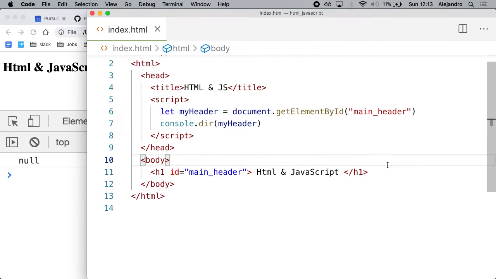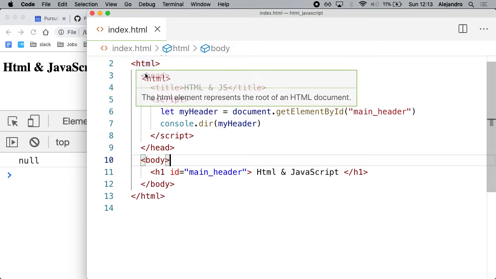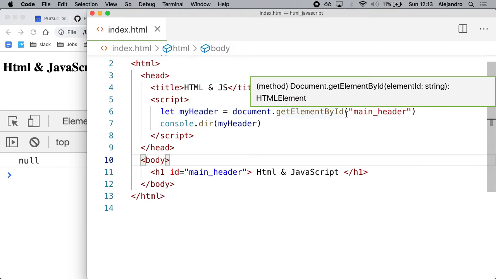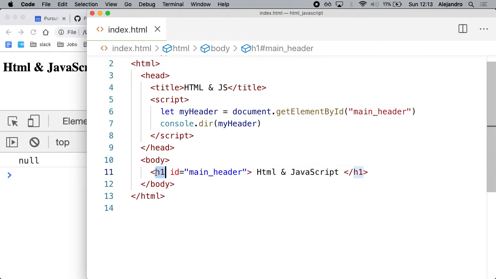Because HTML still reads top to bottom. HTML is sort of reading this file, gets to the script, and it executes the script. After the script is done, then it interprets the body. What happens here is the body hasn't even been made, and I'm already trying to grab an element from it. So this was the demonstration that I wanted to do earlier with the alert, but it didn't work with the alert because that was too fast.